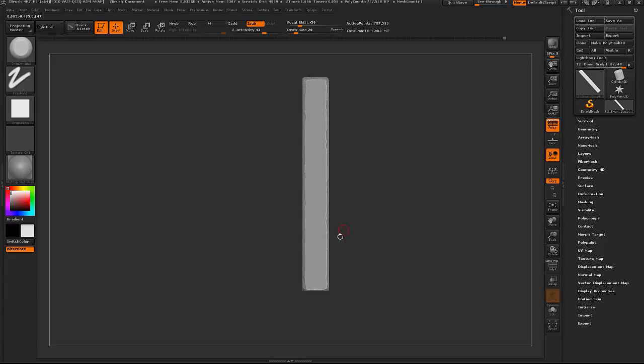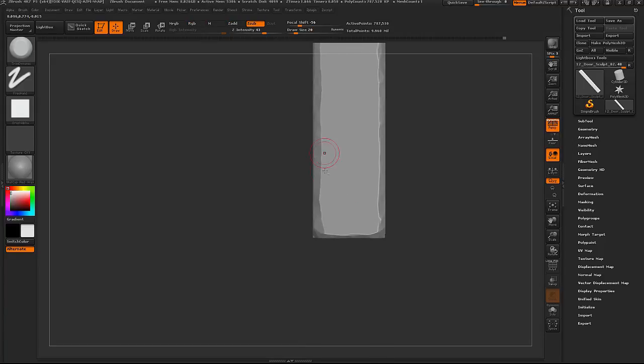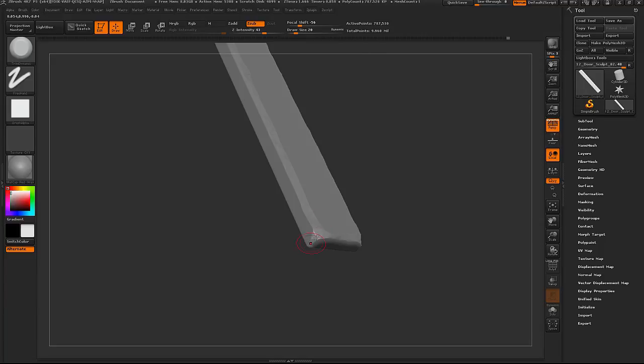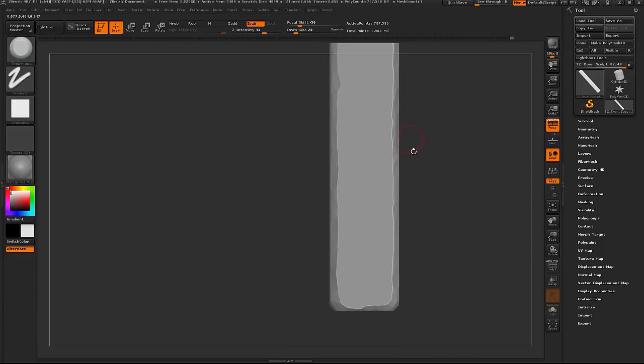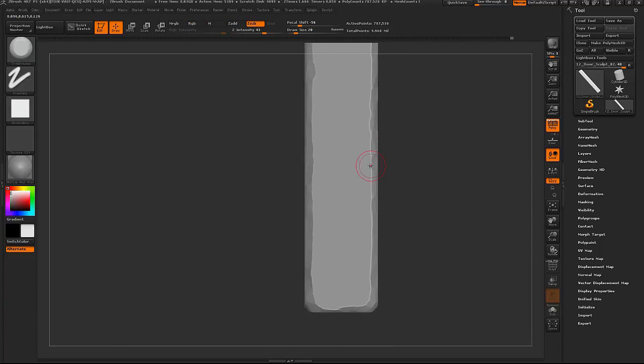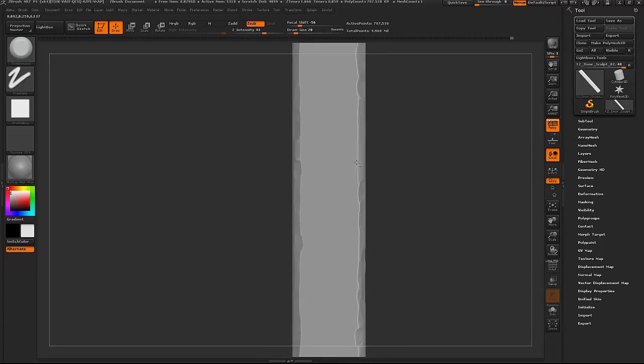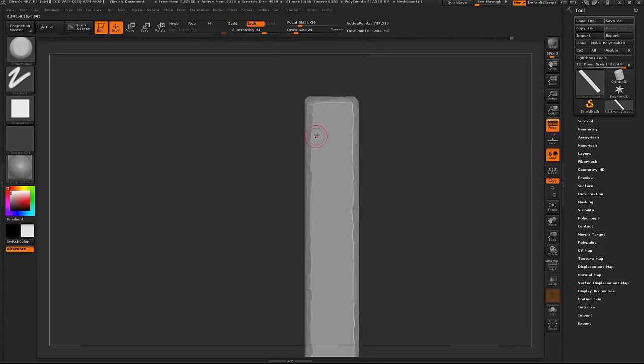Like this. And this is already good. We're not going to clean this up like we did with the rocks because I don't want hard and clean edges. I want chipped off and dirty pieces like on actual wood, even though this is stylized. And don't be too afraid to add some more damage if you like.